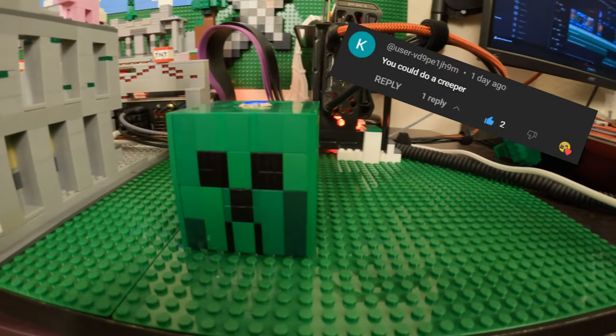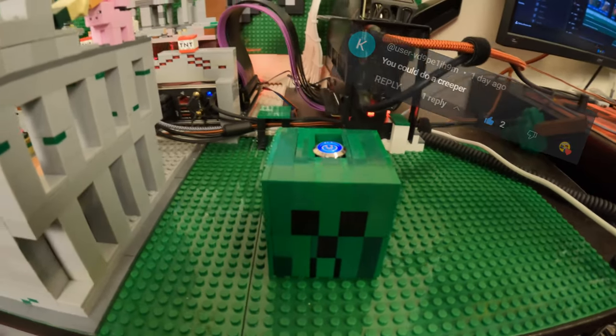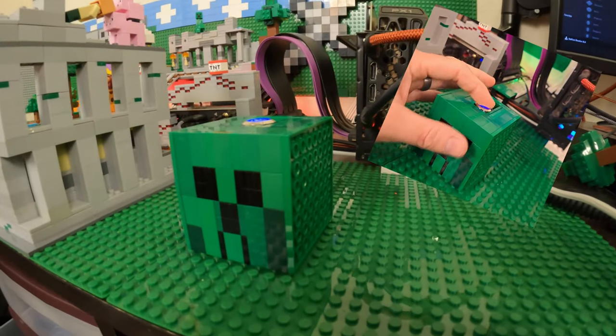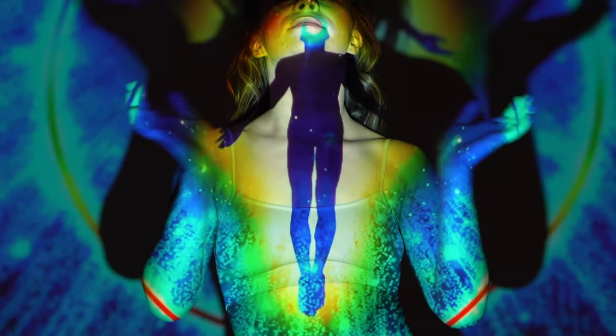Next up, Cade asked for a creeper, so once again, I built one. But just a head for now as well. I'm running super low on green bricks to finish the body. I may get back to this later. Now for the ultimate power switch. Well, in my opinion, it's the ultimate.